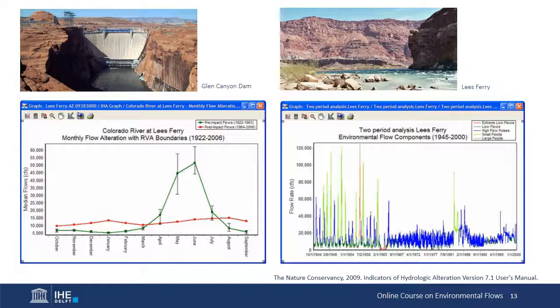The plot on the right shows the disappearance of natural large floods after the construction of the dam and a severe reduction in the number of small floods. What were naturally high-flow pulses become dominant after dam construction, with serious reductions in low flows and extreme low flows as well. While this sounds like an improvement in flow for those who see little value in low or extreme low flows, these may actually play important ecological roles in river and riparian ecosystems, as we'll see in a couple of units.